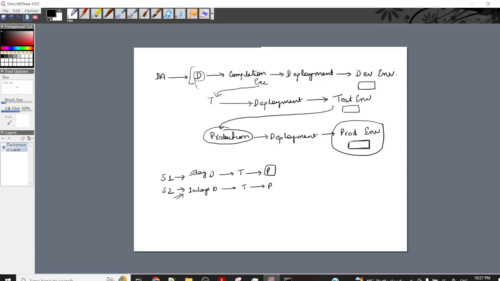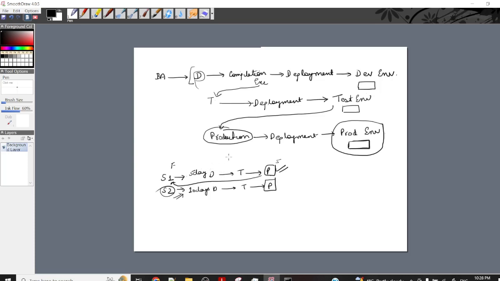And again, after 5 days, once it is live, S1 will be one iteration ahead of S2. They will have their own set of new requirements by the time S2 releases these 10 new features. So you see, over a period of time, S1 will have a competitive advantage over S2. They will have new features, and users will be much more comfortable working with S1 as compared to S2. They will prefer S1 over S2.